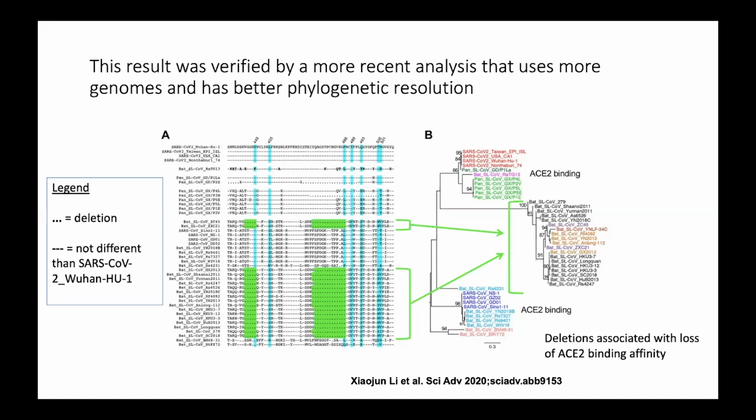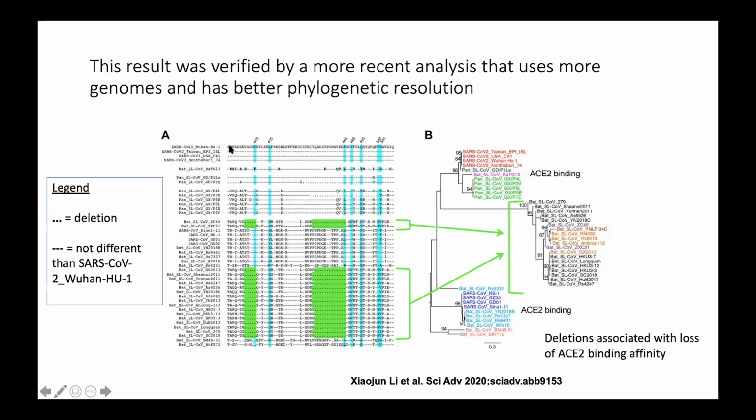And so what a newer study than the one that I was presenting a second ago showed is, so what they did differently is that they have more sequences and they have a better ability to reconstruct the phylogeny of SARS-CoV-2 in relationship to other coronaviruses. And so what they're showing you here is all of the different strains that they were able to sequence and compare to one another. And so they're looking at just a very small segment of the S protein. And so these are amino acids. This is not the RNA.